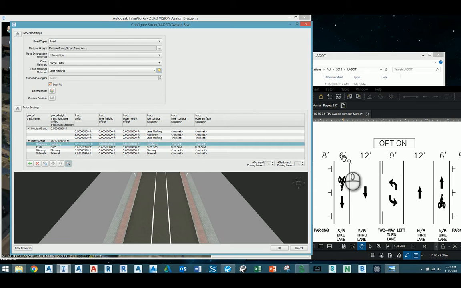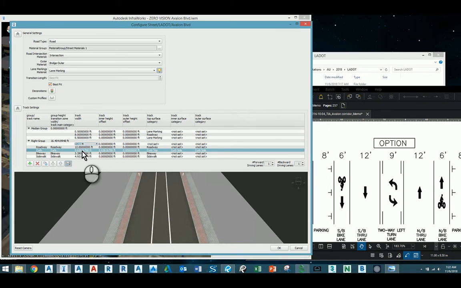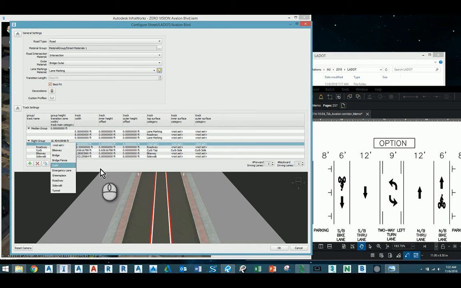And I actually want to add in a lane marking for the bikeway here. So let's add in 0.5. And you can see that it added on this side. So if it's not in the right spot, all you have to do is push it down. So I'm going to highlight this group and push it down.